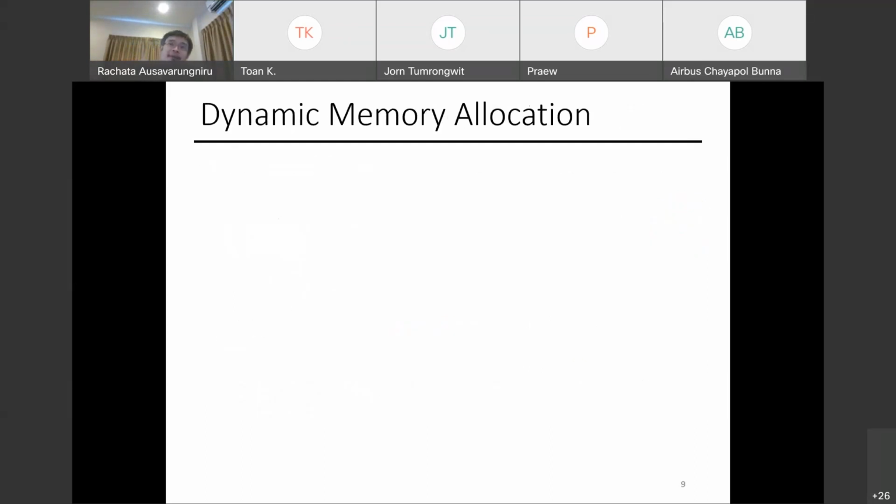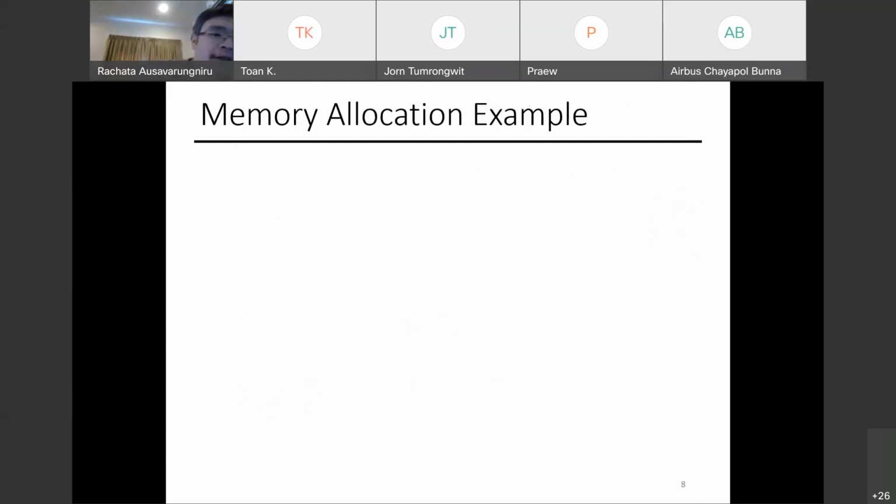So here is an example. I can use malloc like this: int *i = malloc(sizeof(...) * 60), just for fun.